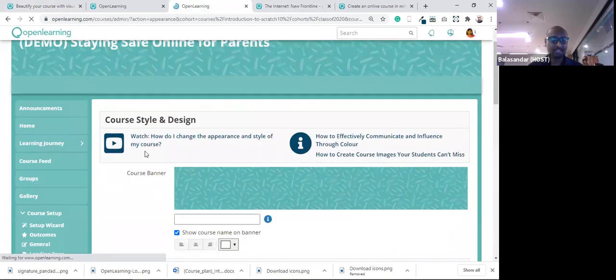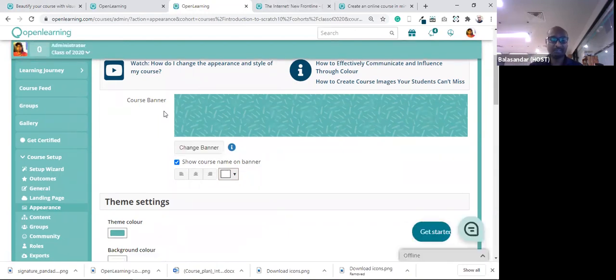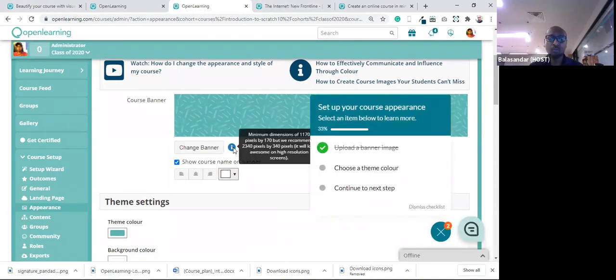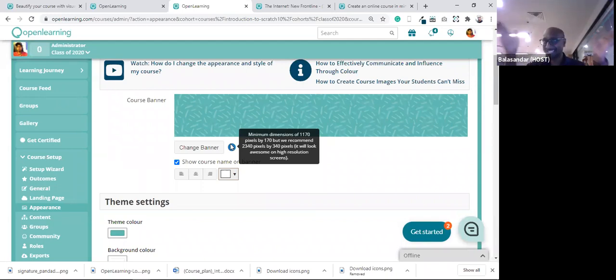This is where you can upload your course banner that you already created in Canva. Click this to know the size of the banner. The size of the banner is 2340 pixels by 340 pixels. So when you create the banner in Canva, you need to use this size and create from that.